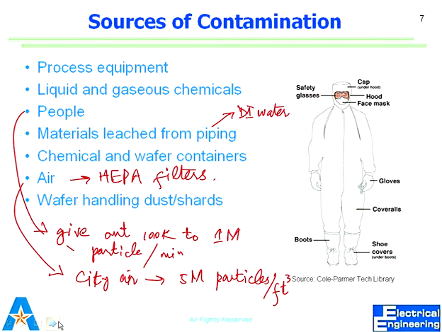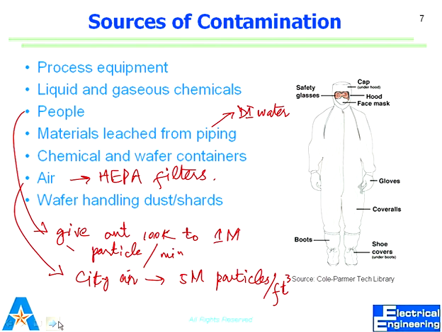Right. So, what are the sources of contamination? The equipment itself, because in any given equipment, we have a number of gases coming in, reactions happening, products coming out of that reaction, and we have to remove those products. Some of those reactions may be highly corrosive. They might react with the material of the chamber, with the material of the encapsulating container of the equipment itself, right?